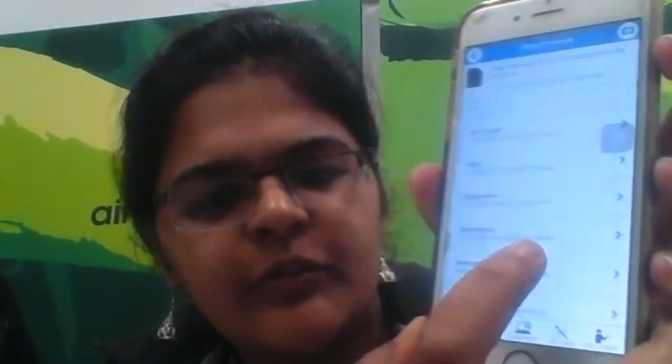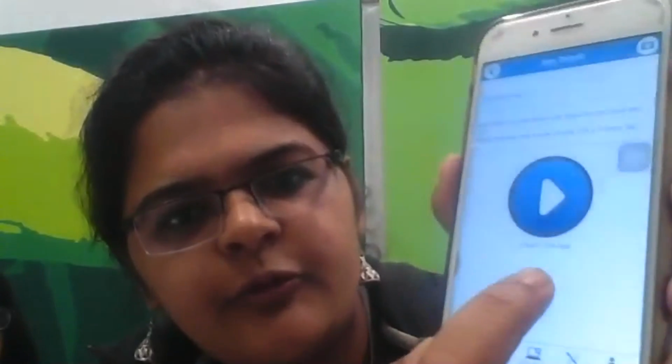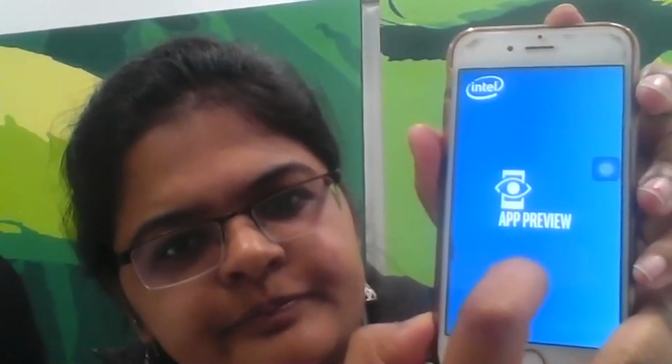I have clicked on my app, which is nothing but dummy app 1. I have logged in already using my credentials. This is dummy app 1. You guys can see things to read. I'm clicking on dummy app 1. On clicking, you get this huge launch button. So I'm launching my app.